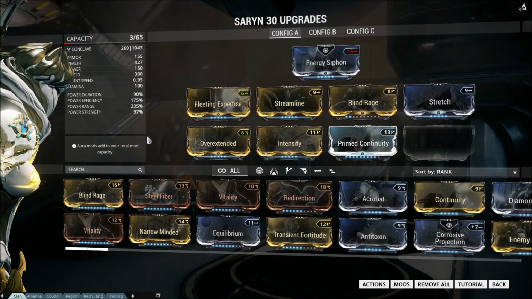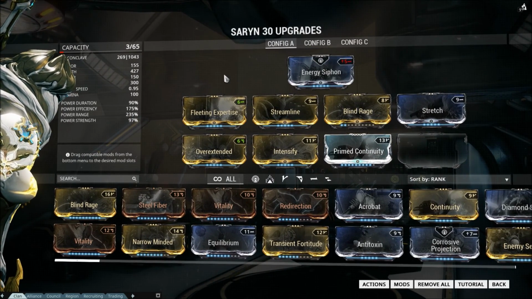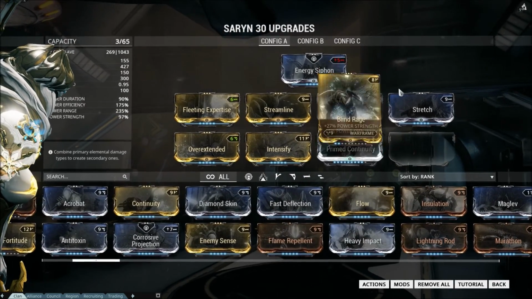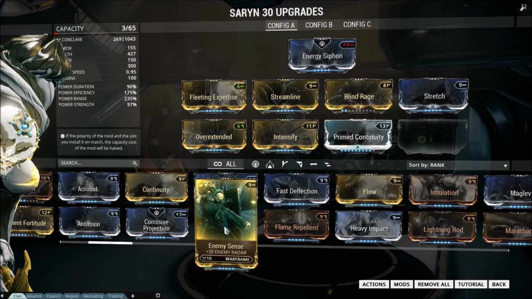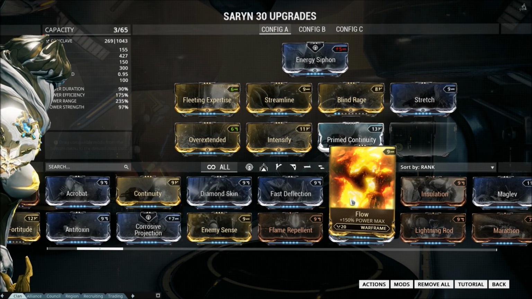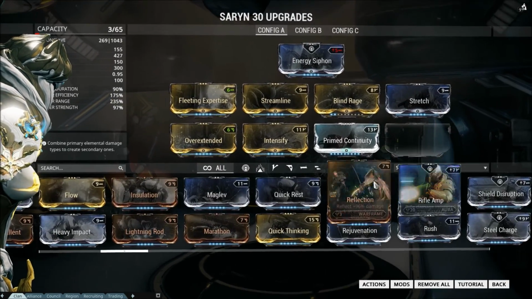Other things that you could possibly substitute for really, really low-level missions, you could substitute Blind Rage for a number of things, really. Anything that you find is a good, let's say, tech card. Like, if you want to swap Blind Rage for Enemy Sense, let's say, for radar purposes, so you know where everyone is and that type of thing. Or if you want to sub Blind Rage for maybe Flow, so you have more casts if they're very weak enemies, and you know you're going to have energy, and there's going to be a lot of them, say like in an Infested Defense, for example. That is a good sub-in for that stuff.